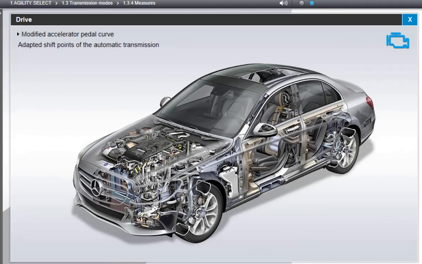At the same time, the fully integrated transmission control of the automatic transmission adjusts the shift points. In vehicles with manual transmission, an automatic double clutching function is active in the sporty transmission modes that determines and automatically sets the target speed of the engine at the end of a gear change, creating a dynamic shifting experience.